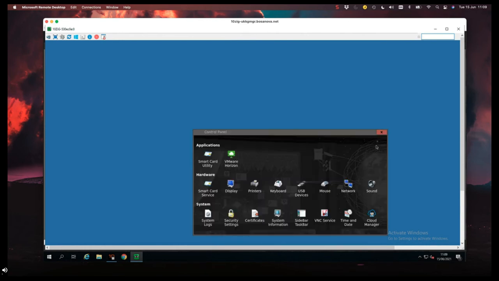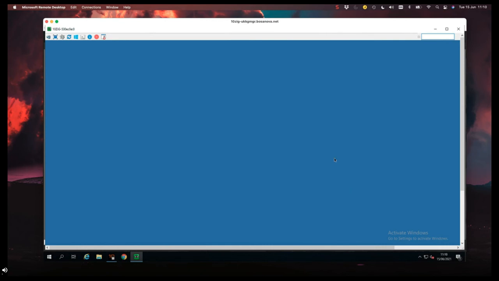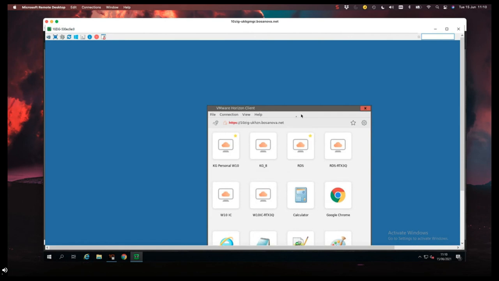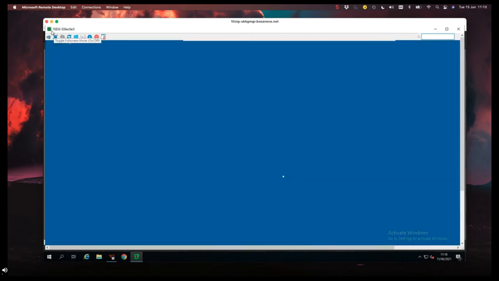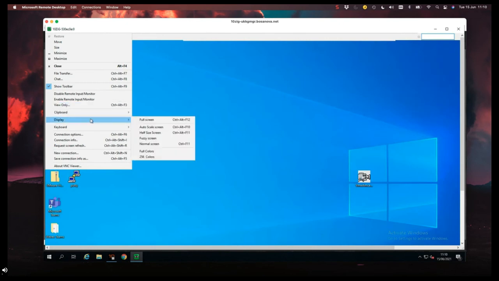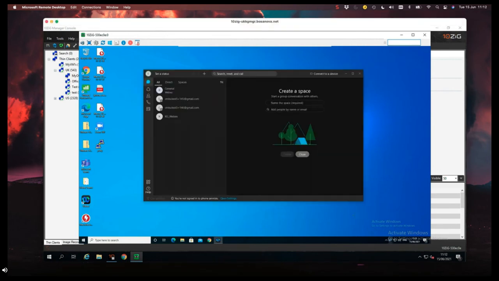So if we click OK to that, and again let's go ahead and sign in, connect to the same desktop as before. Let's turn the display scaling back on as well. Then let's go back to the Webex app.